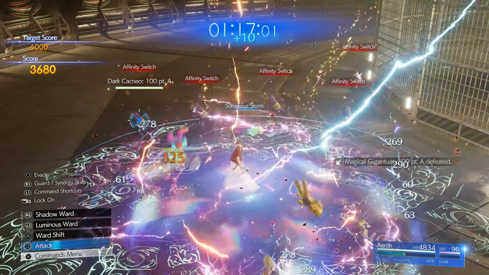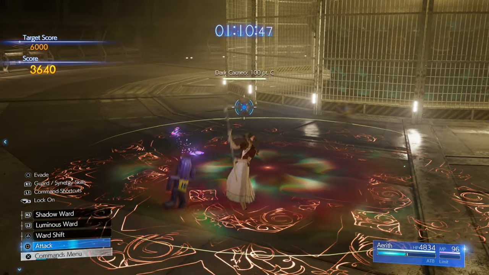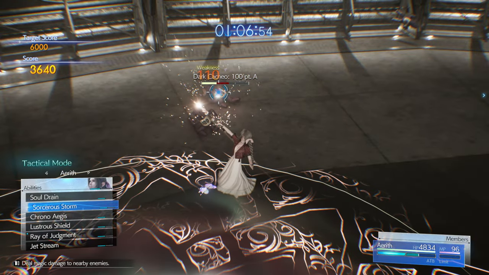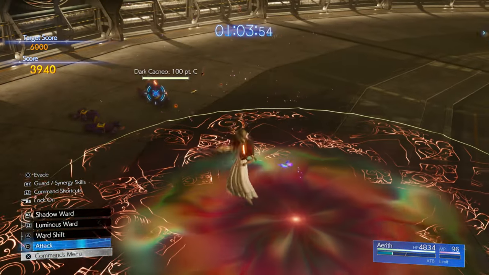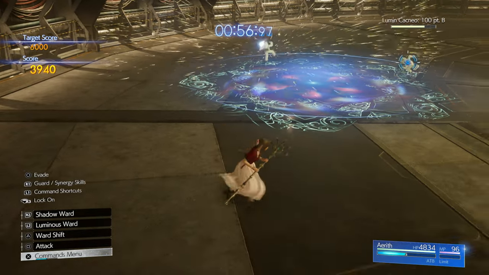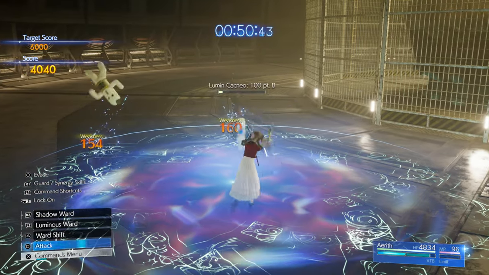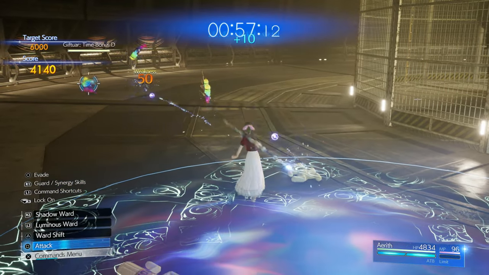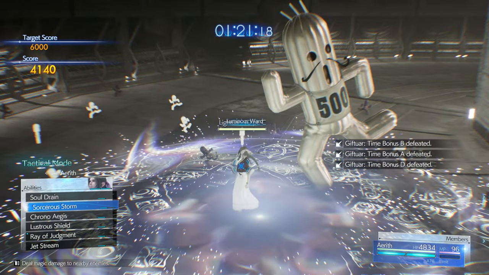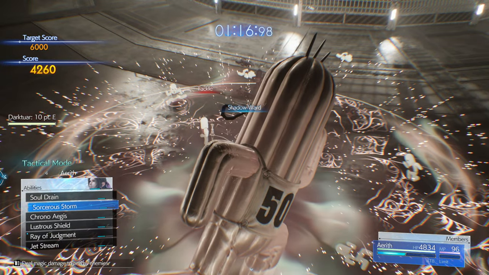Sorcerer Storm. Infinity switched on me. Okay. Oh, I dodged that nonsense. Sorcerer Storm. Go on, light. Get away. This one's for you. Alright, get the extra time. Here it comes. Whole bunch of little dudes. Sorcerer Storm. Maybe this will do it.